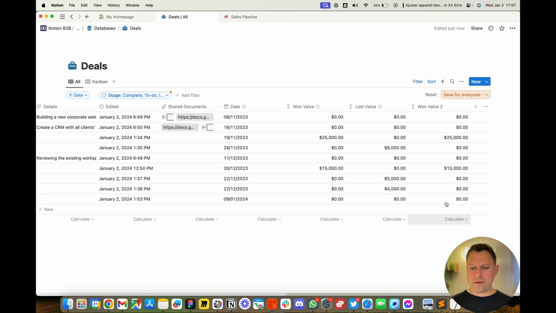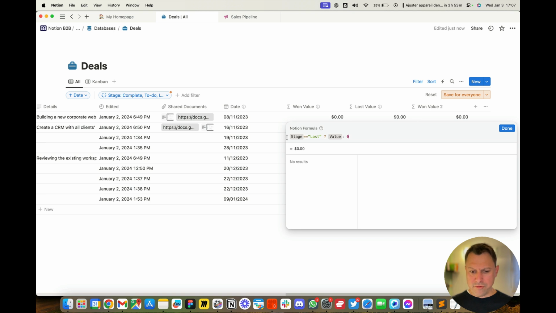Okay, so this is how you get the won value. So you can imagine that the lost value is the same, right? The same formula. So I'm just going to show you: stage equal lost, question mark, and value, if this is true, right? We take the value, and if this is not true, we take 0.